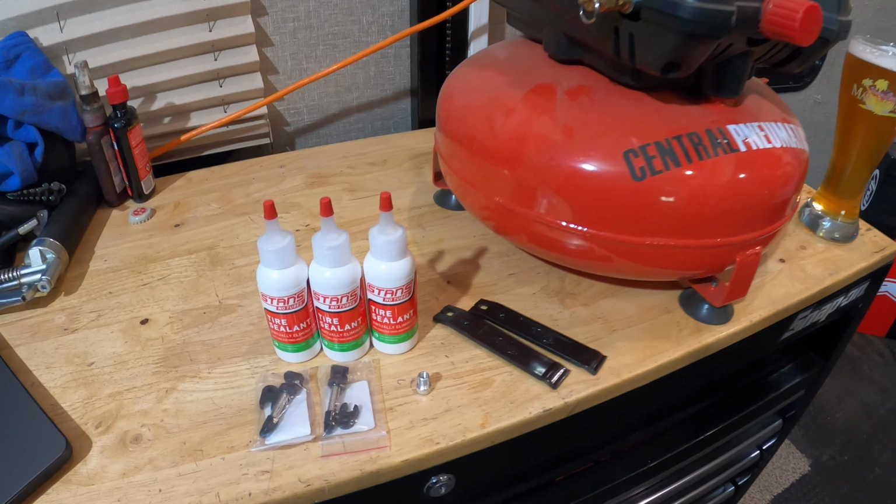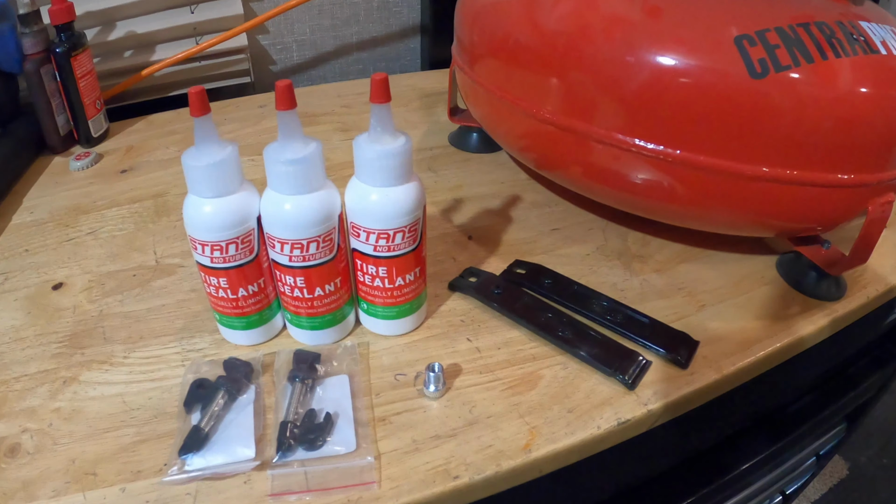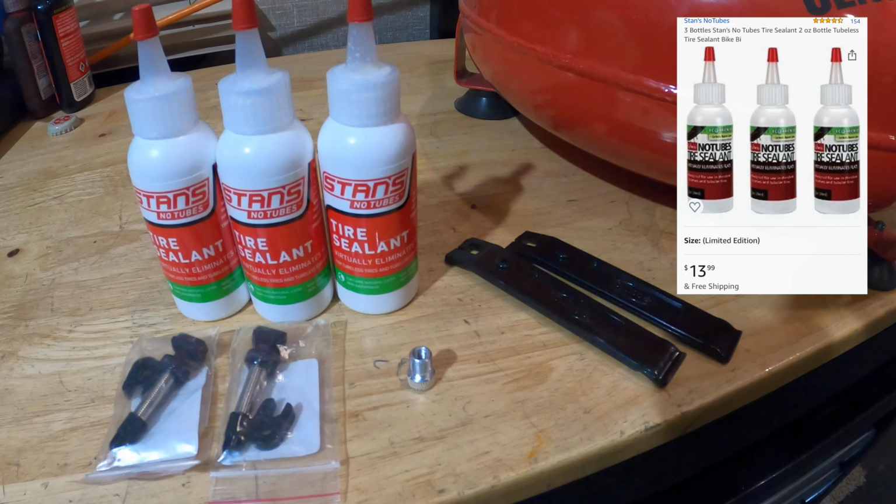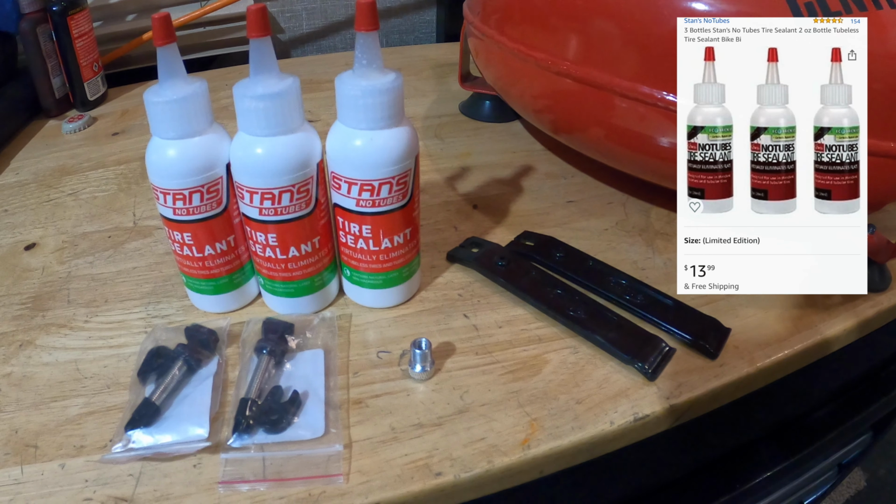You don't necessarily need an air compressor, but they are pretty dang cheap at Harbor Freight. So I definitely would recommend having one. It's kind of nice to be able to fill up your tires, pump up a basketball or a volleyball or whatever. And of course, pump up your bike tires.